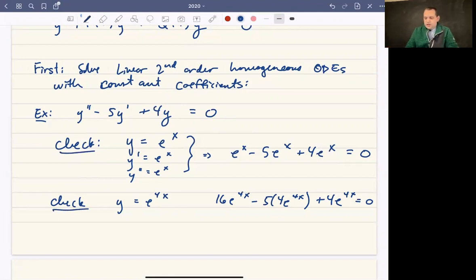So another thing that happens is that if you take a constant, so something like 7e to the 4x, that's also going to be a solution if you think about it, because the 7 gets factored out whenever you're taking derivatives. So you can factor the 7 out of here, factor 7 out of here, factor 7 out of here, and then divide both sides by 7, and you still get a solution. And in fact, there's nothing special about the number 7. Any constant times e to the 4x will give us a solution.